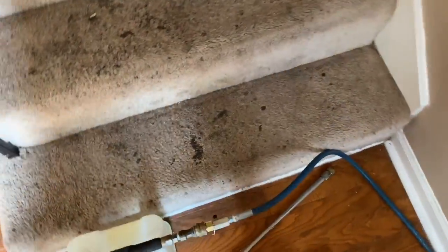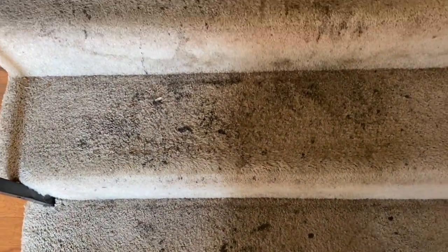All right. Now we're finna go upstairs. Y'all check this out. Look at that. That's like some oil or something. Tar. I don't know what they were doing. Somebody must have worked in the mechanic shop and come home and track this up, but we're gonna do the best we can do with it. Look at here. And paint buckets. So whoever was painting them put that right there. Wow.